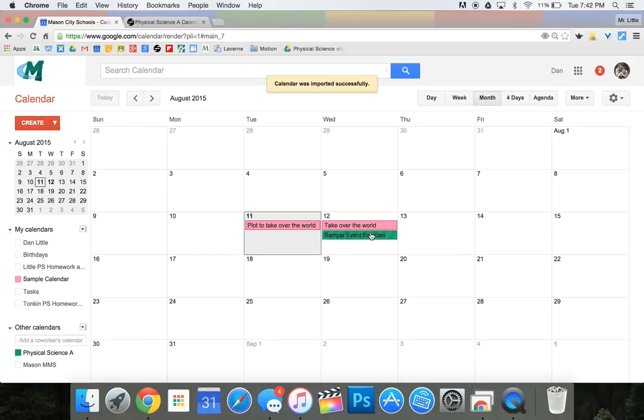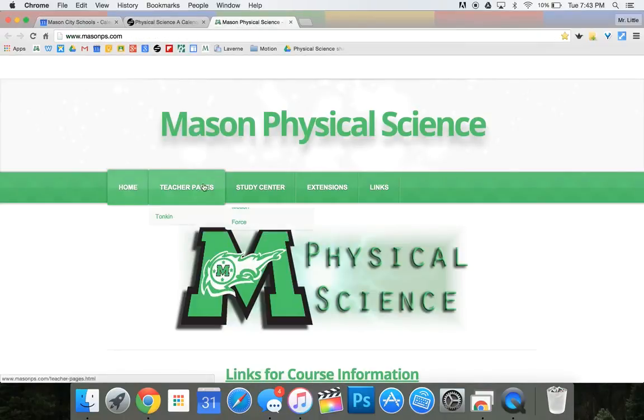There's a good chance your teacher might be using a Google Calendar as well. So here is how you would be able to get that information. If your teacher posts the link to their Google Calendar on their Edline page, you would just grab that link just like you did the other one, copy it, and paste it into this other calendar's add URL. Some of your teachers might have a website elsewhere that they use, or a blog, or some other place where they like to post links, maybe a Google Doc that's shared with you. Regardless, your teacher is going to say, hey, I've got this awesome link that will give you all of my assignments. You would follow their directions for getting to that.